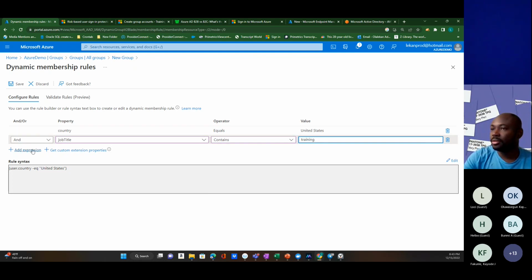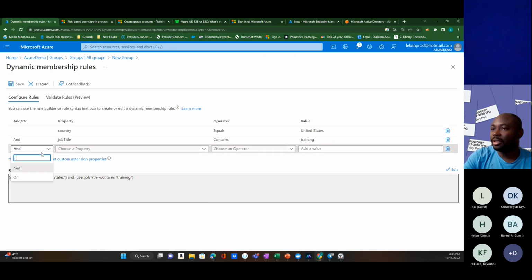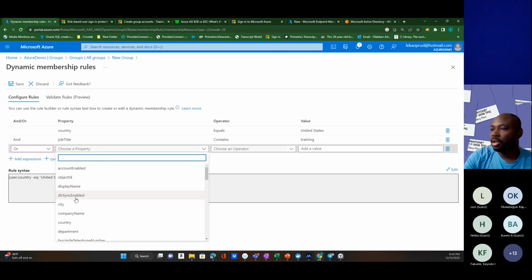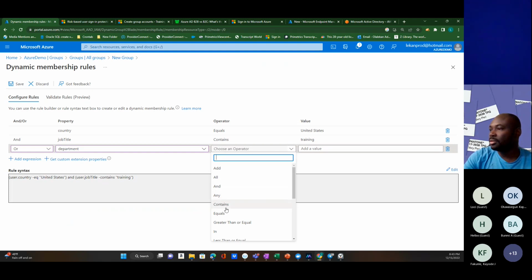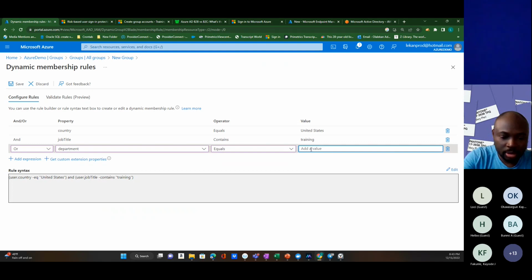If you want to add anything else, let's see, department equals training group.